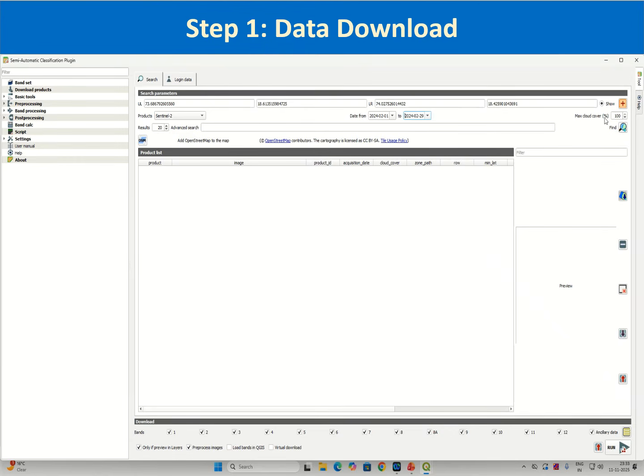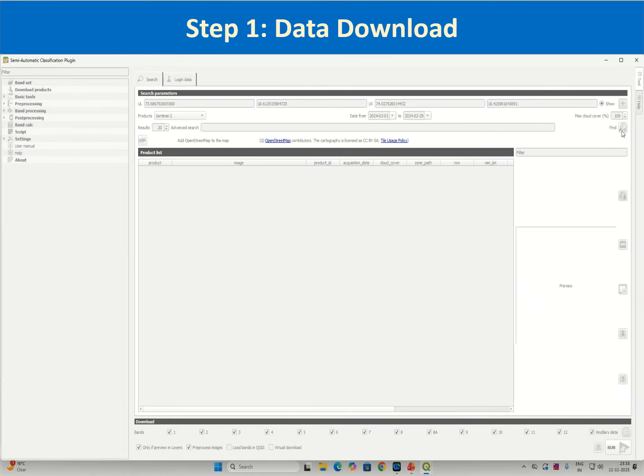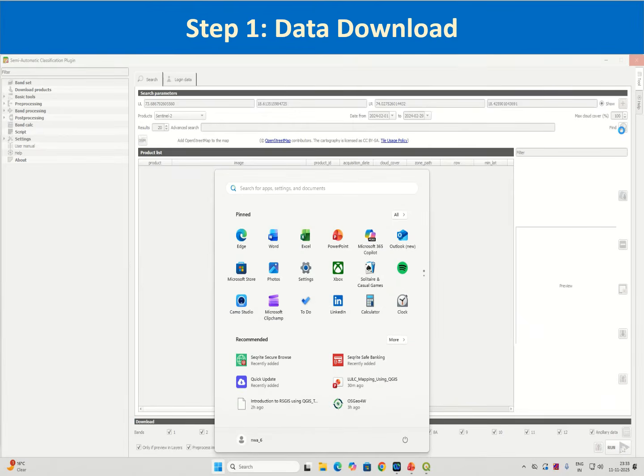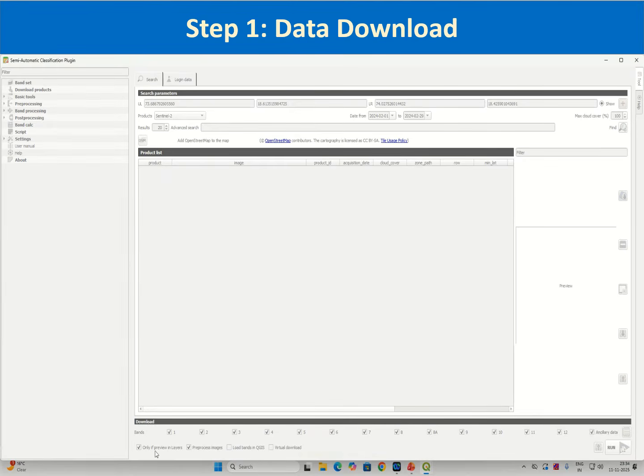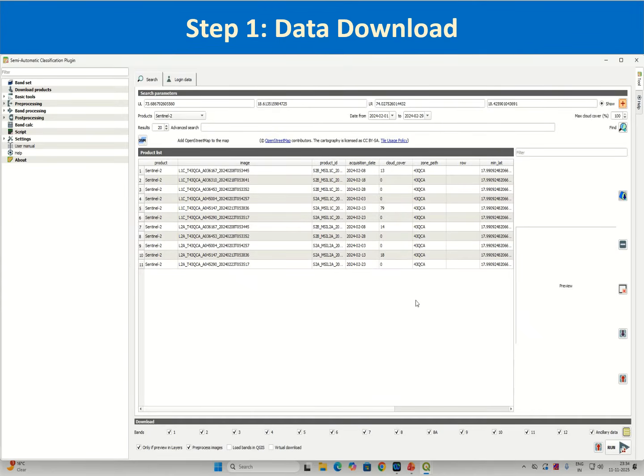Yeah, the maximum cloud cover you can decrease, you can filter out the high cloud cover percentage. Say you can keep it 20 or 30, but let it remain, because you will also get the information about the cloud cover in the search results. There you can filter. Now you click on find images. It will get the information from the Copernicus data space ecosystem. Wait for it. So these are the results.